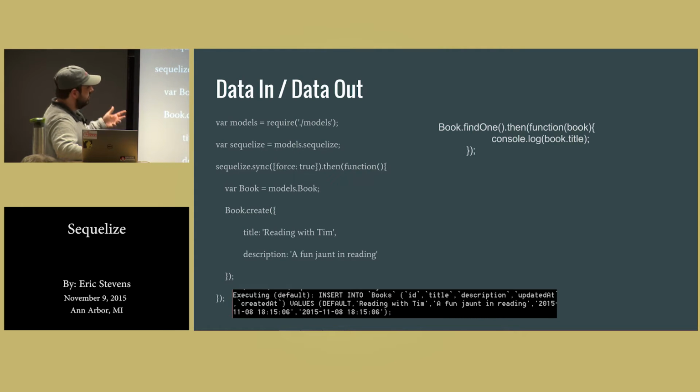So our data out method. In this case, there's a lot of different search functionality and other things wrapped around how we get objects back out. In this case, we're going to do find one. Underneath the hood, the find one does a limit one or top one, depending on the language that you're dealing with. It just pulls out the first one, kind of like pulling the first one out of the hat. We're going to chain .then and then do console.log book title. That's just going to spit out our book title. So pretty easy. We're just pushing something into the database, pulling it back out, and it puts it into an object for us, with a bunch of predefined getters and setters for all of our different properties. And then we can just do book.title and it'll output our title for us.